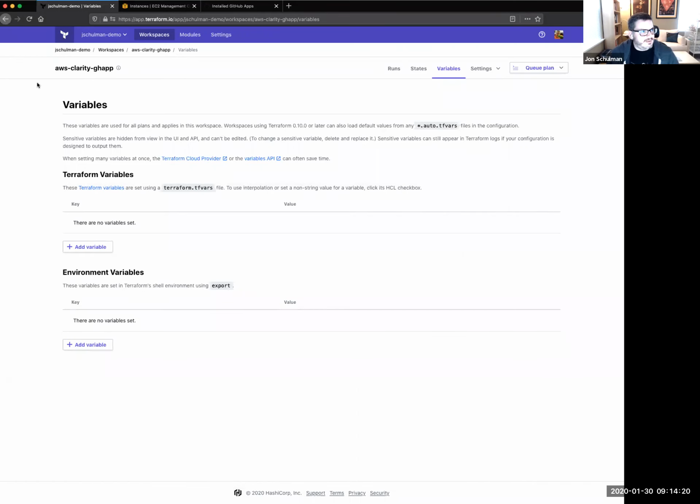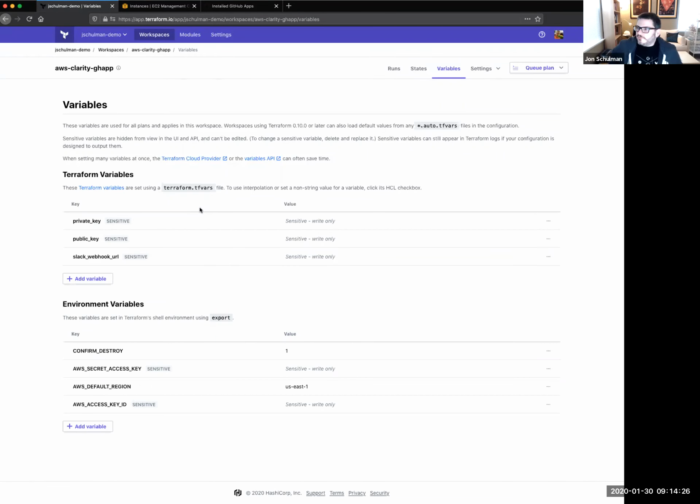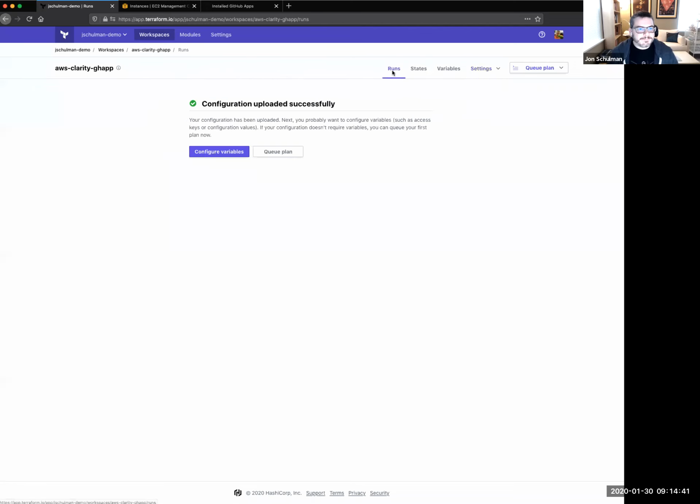And if we refresh this, there we go. So all the variables that I need for my applications, for my repository to function properly are now set up. And in fact, I also configured a notification that we'll go into in a moment as well, which is going to send some basic Slack notifications when things happen.